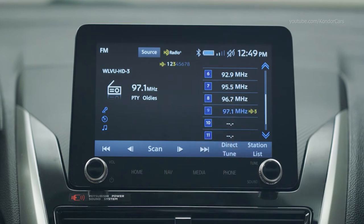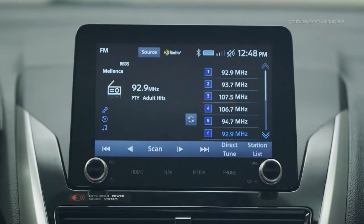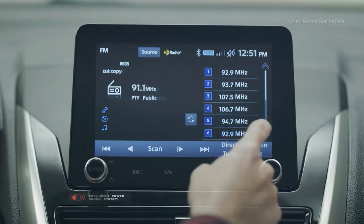That sound confirms that the station has been stored, and you will now see it included on the list of other preset stations. This view shows the first six presets. The arrows can be used to cycle through the remaining list of preset stations.